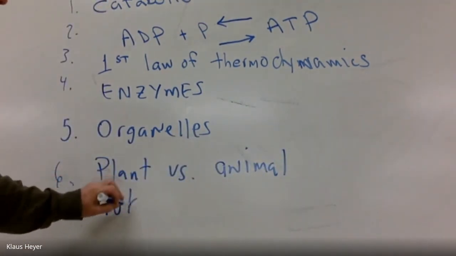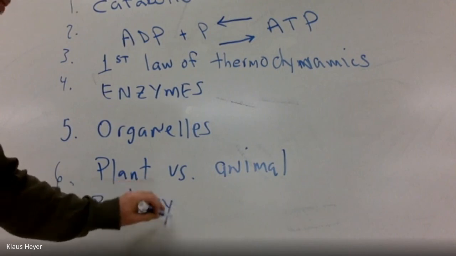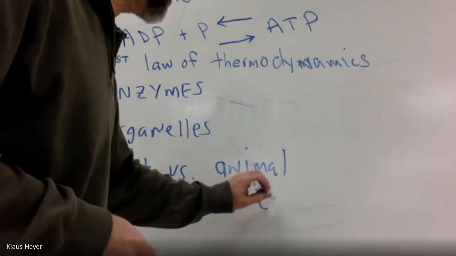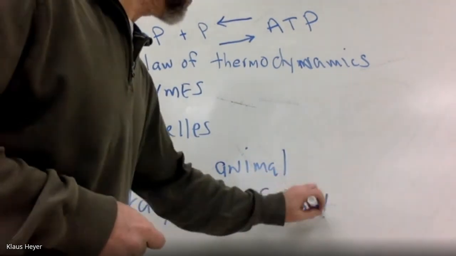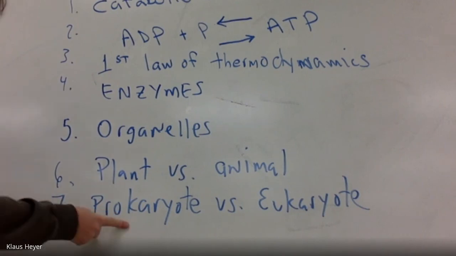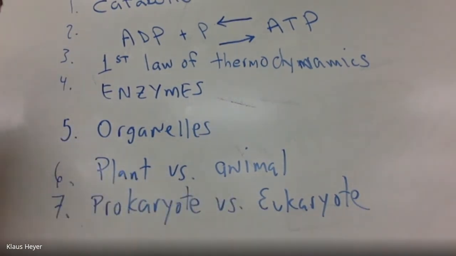I'm going to write the words on the test so you won't have to memorize prokaryote versus eukaryote, but you've got to know the difference between them. There. Now I'm done. I'm going to put the pen down. I'm not going to pick it up again. Prokaryotes are bacteria. Eukaryotes are everything else.